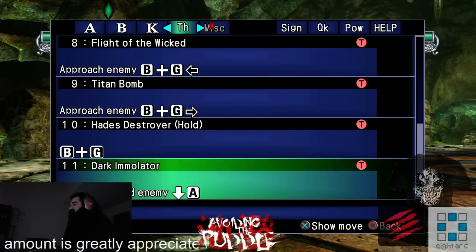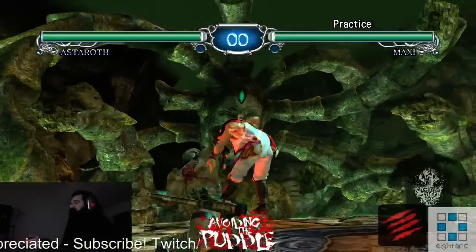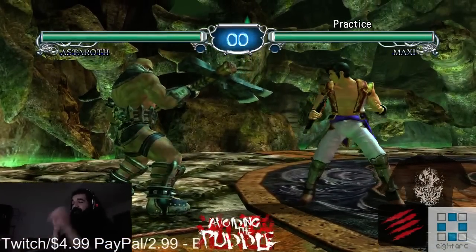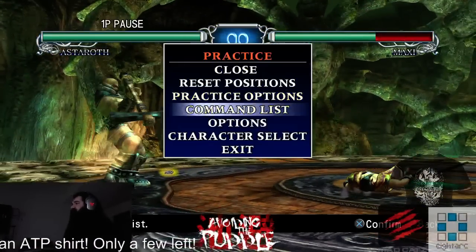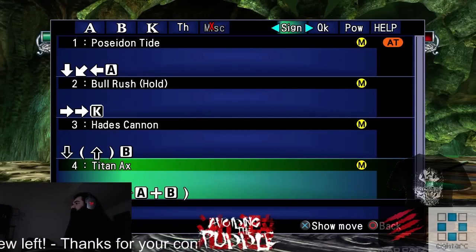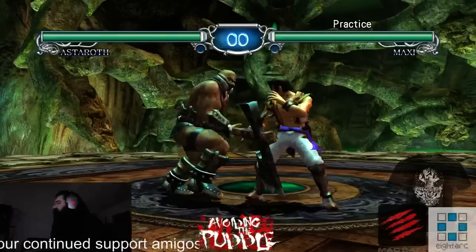Let's see, where else are we at? Oh yeah, I also mentioned that you can charge his command grabs too. This is good for post GI if they're GIing your throws. This is good to delay the throws. Let's see. Airborne enemy B plus guard. I already showed you guys that. And I think that covers everything. So now I can talk about post GI.